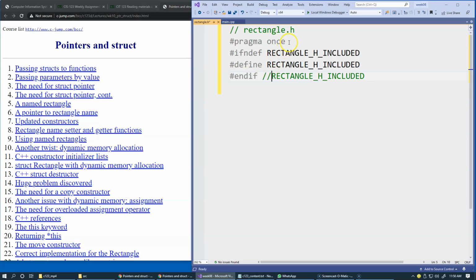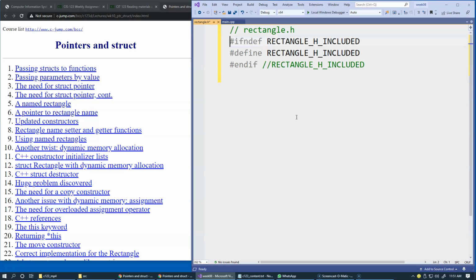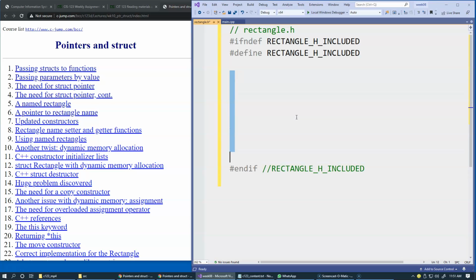only once. Now I can safely get rid of this, which I suppose may not be portable on other platforms. I'd like to keep my C++ source files totally portable, so that they will compile on any platform. And with this in mind, I just get rid of this pragma. I don't need it here. Now, besides this top comment and the header guard things, everything else is supposed to go right in this space, right? So we're just going to use this space to place everything else in this header file. Okay, so that's the approach.